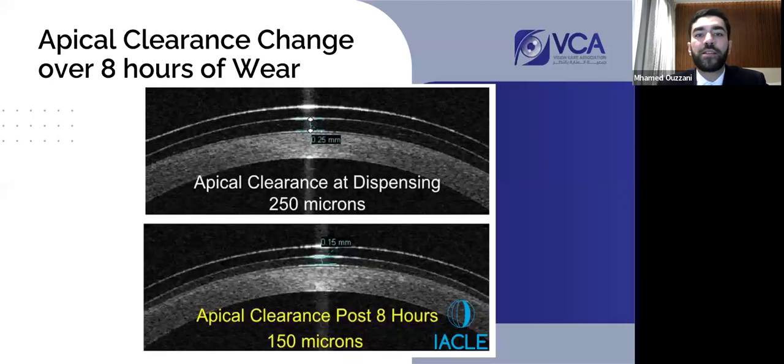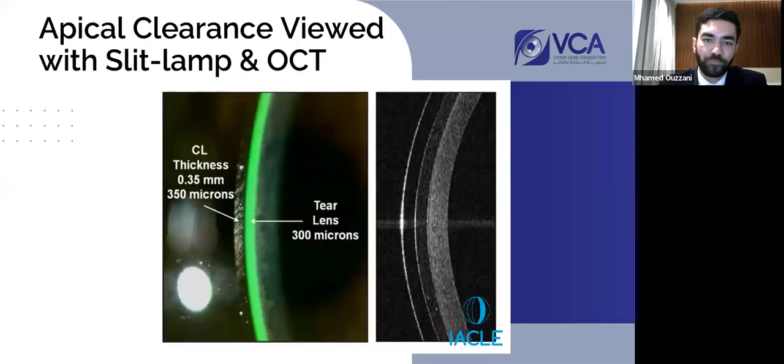The apical clearance is very important because the scleral lens will settle over time. So when you put the lens on the eye in the first hour, you have some clearance that you can measure using the slit lamp or the anterior OCT. But just after, this lens will not keep the same clearance. This lens will settle on the sclera, on the conjunctiva, and then we will have a thinner apical clearance. And you have to take into account this settlement. The mean settlement in the literature is about 100 microns.